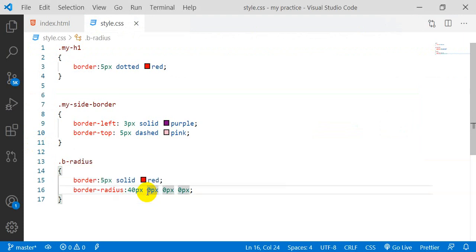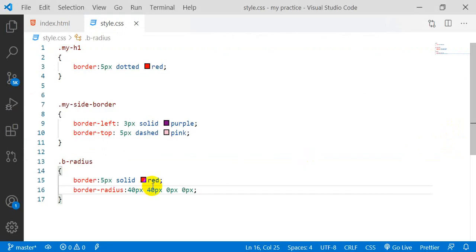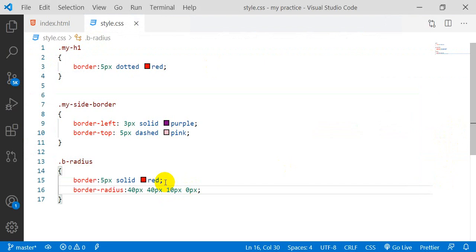Similarly, if we pass 40px, observe here, it is going to be applicable on the top right corner. Now here I will pass 10px. Now observe, it is applicable to the bottom right corner. Little bit of change happens. If you don't want, make this 20 and let me check.